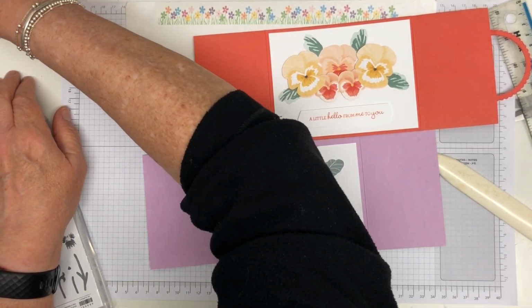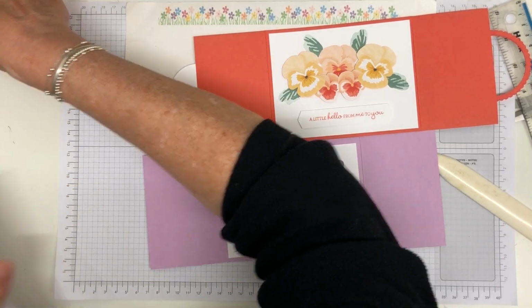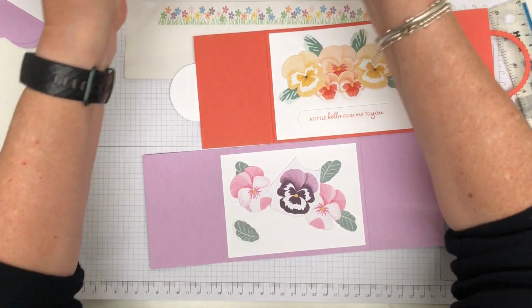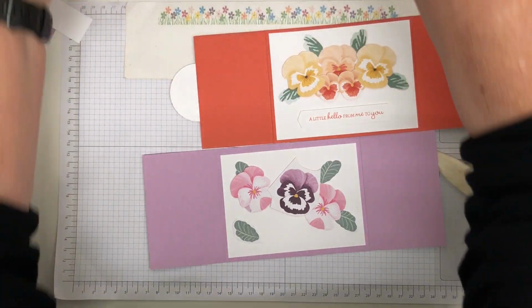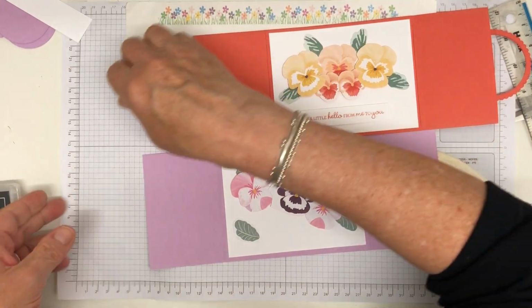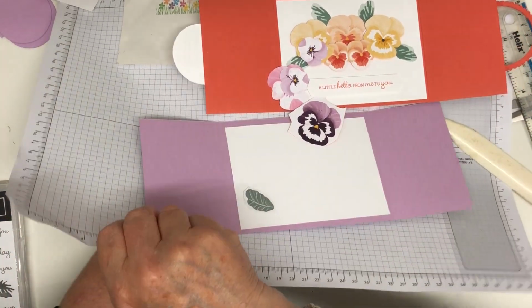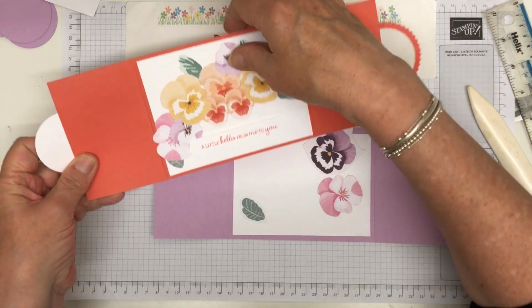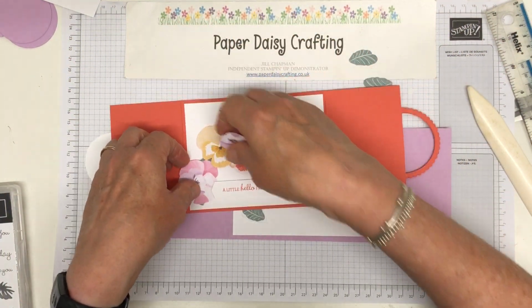which are nowhere to be seen, of course. I can remember cutting them out. I know they're here somewhere. La la la la, just talk amongst yourselves while I find my bits. How weird. Let's look under here. Are they there? No. Ah, here we go, found them.